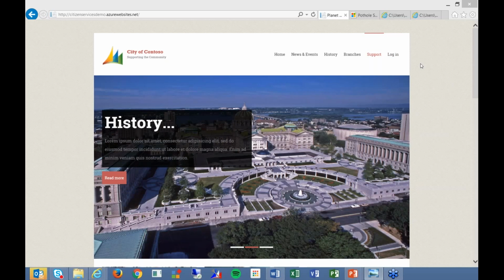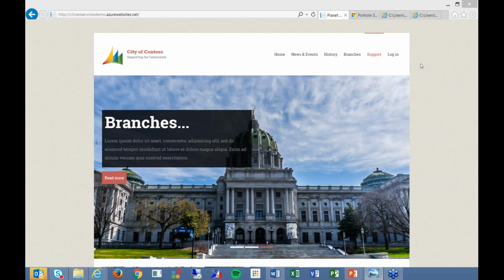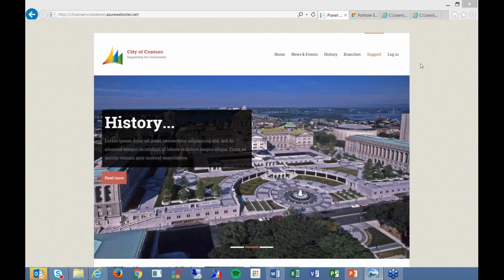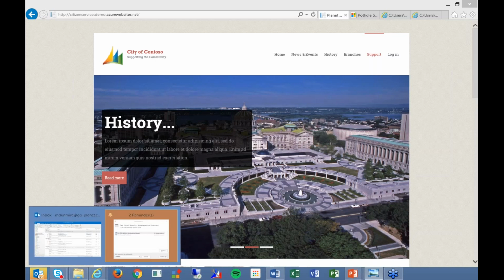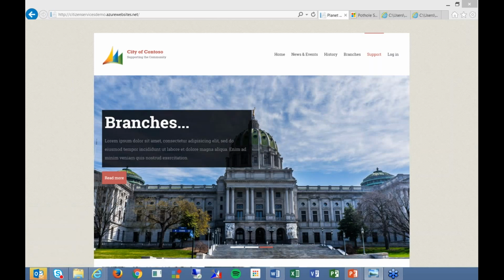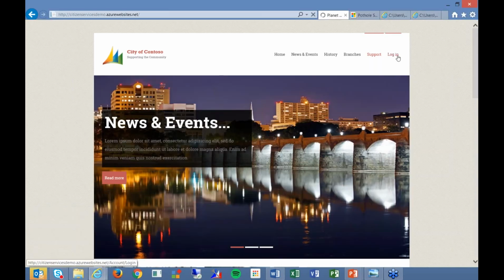The other nice thing about having a responsive design website as opposed to separate apps for each different phone platform, it's going to work across all those platforms, so you don't have to worry about taking time or money to write separate apps for iPhones and Androids and for Windows phones. Additionally, you don't have to rely on your citizens to have to remember their passwords to log on to their app stores to be able to download that application. It's one single website that's accessible by all the different formats. So the first thing I want to show you is login.